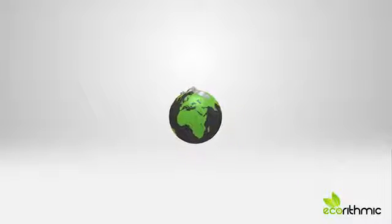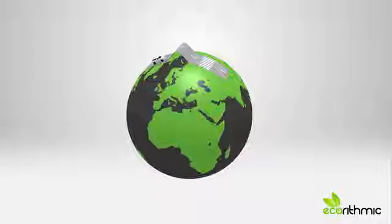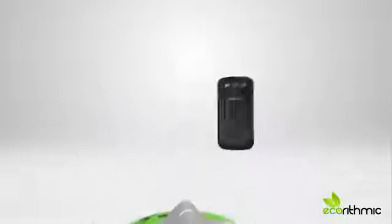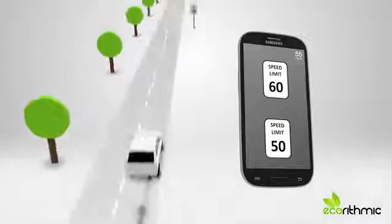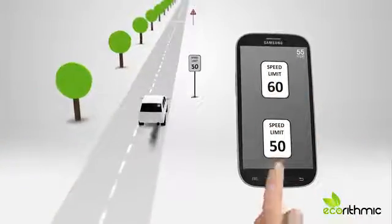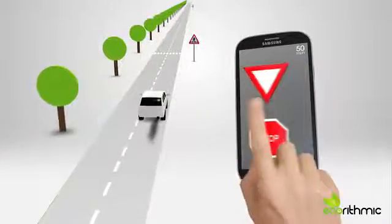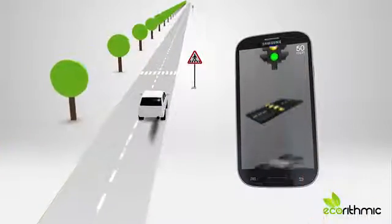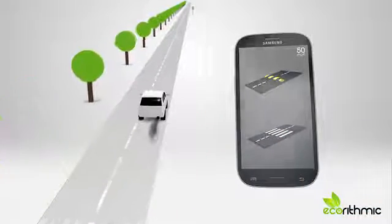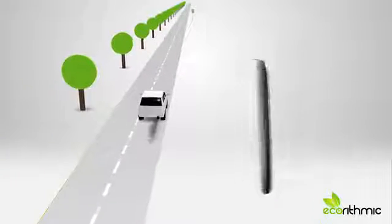All you have to do is record your most common routes. By recording a route, the app measures the route in three dimensions: latitude, longitude, and altitude. Once a route has been recorded, you can add any information, such as locations of speed limits, traffic signs, speed bumps, or even zebra crossings. This is again done by recording. The more information you add, the more fuel you will save. When you have recorded the routes of your choice, the Ecorhythmic App will become aware of the properties of your routes and instruct you to drive by optimizing the use of mechanical energy.